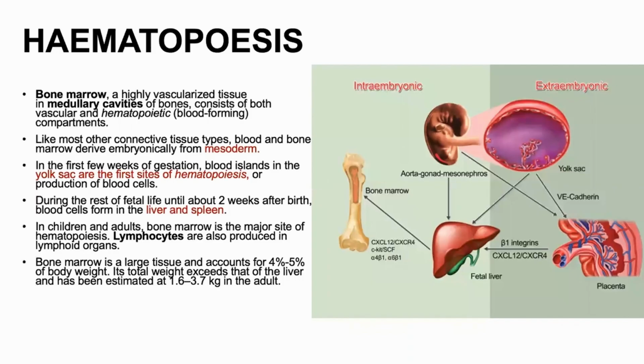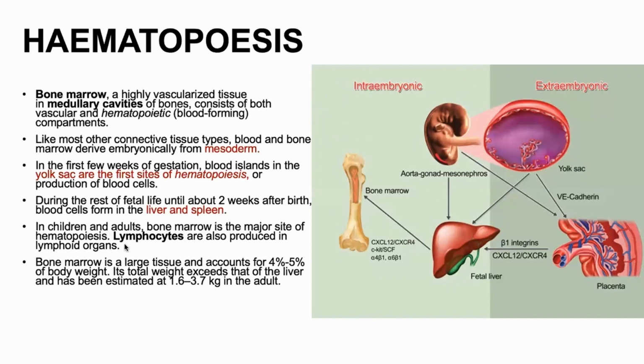So hematopoiesis, as I said, is the synthesis of red blood cells, or synthesis of cells in the bone marrow. The bone marrow is highly vascular. There are medullary cavities, and there are a lot of blood vessels with different components responsible for supplying the bone marrow itself and allowing for the synthesis of cells. The blood is a type of connective tissue. Both come from mesoderm. How many things come from mesoderm so far? You can make that your wild guess for any question I ask you, and you'll probably get it right.